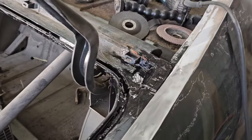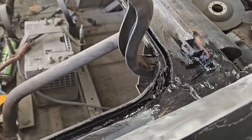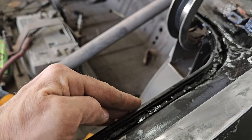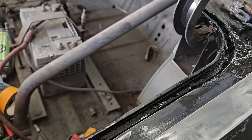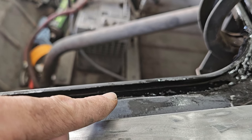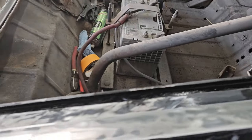So what I did was I treated the entire channel. Let me flip you around here. So I ground out all the crap that was underneath here and then all the metal that's missing. Well, the problem is that this piece right here goes down and around, right? And then this inner piece here just sits on top. So if you see it, right there, there's a lip. So water gets behind there and then it starts eating out the channel.